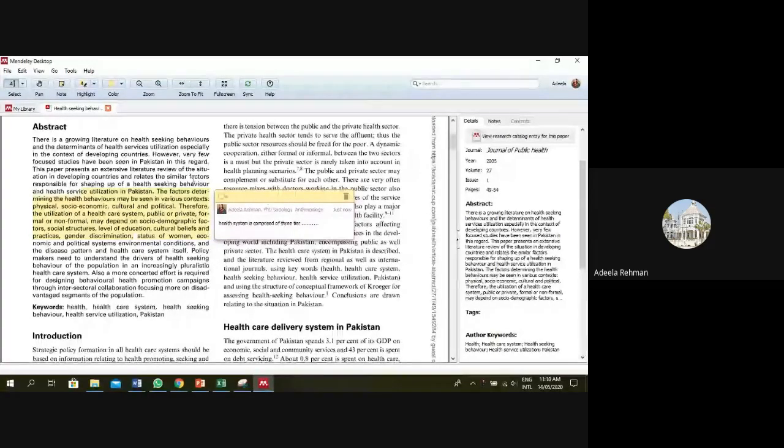So this interface also enables you, whenever you read this article next time, to simply go to the icons or the notes, which makes life easy.